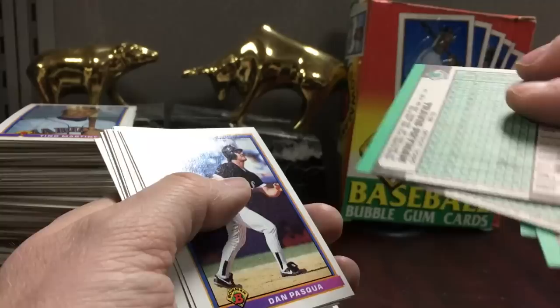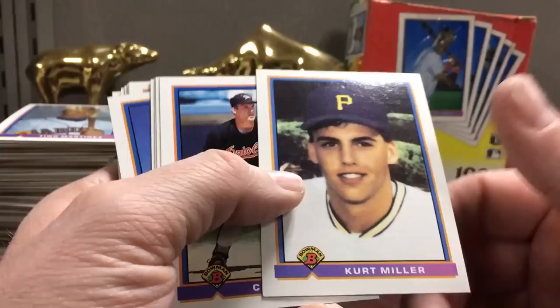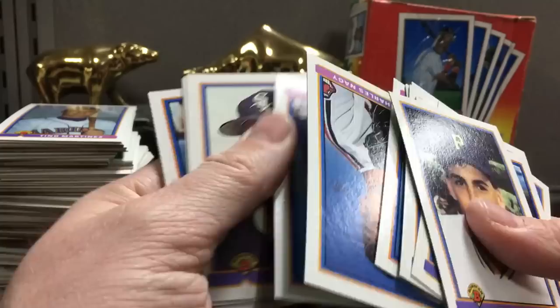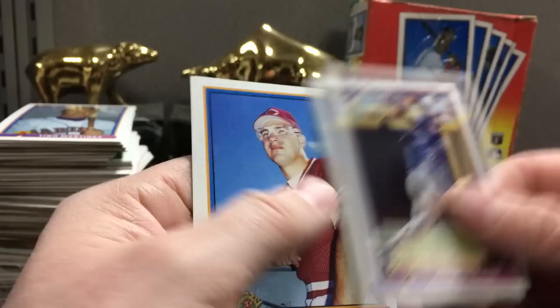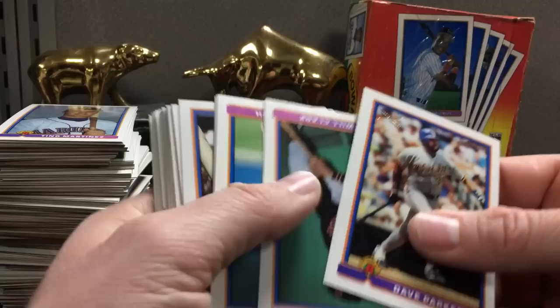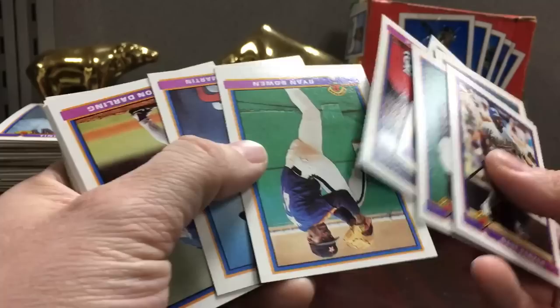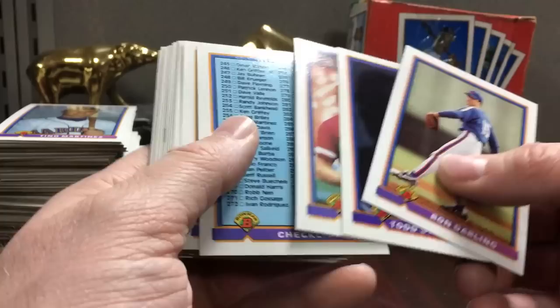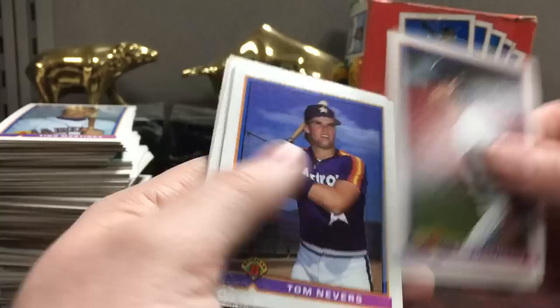Primetime — that's a slab candidate for sure, big name. We'll pull Reggie Sanders as a notable but not a candidate. Travis Fryman — he was good too. That's a funny card — I think they superimposed a hat onto his high school uniform. Kurt Miller, I believe he was a pitcher, a big prospect back in the day. Bob Wickman, we'll pull him. Ola Rune — great player. Somebody commented that he wore a plastic helmet because something happened to him in college. Wow, look at this one straight from the pack — must be gum residue that got wet. Charles Nagy — I think he's a coach for the Indians now. There's Donnie Baseball, a little off-center.